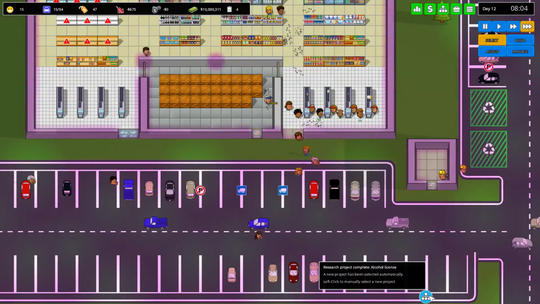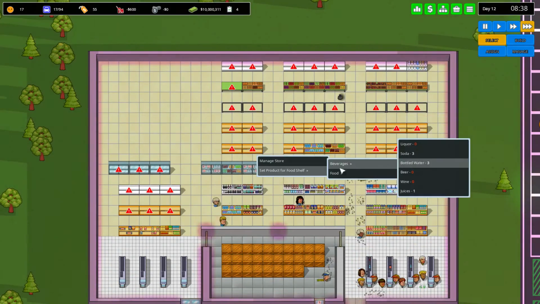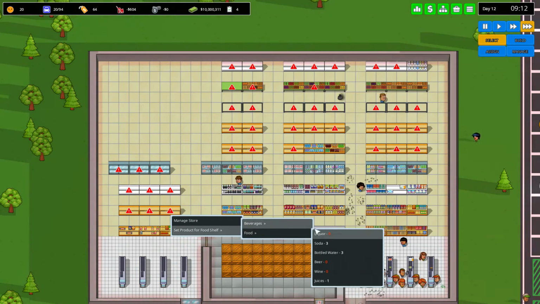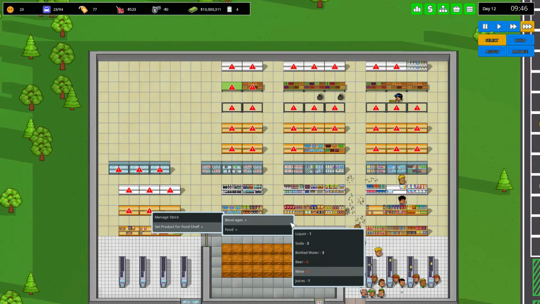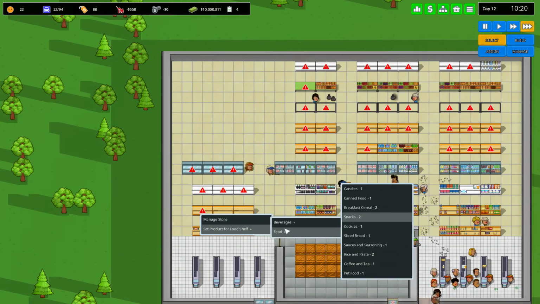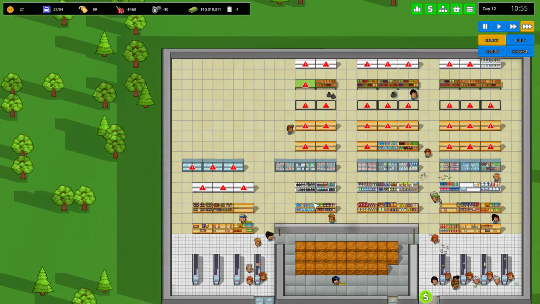As you can see here, we've got alcohol license as well, so that's going to be extremely useful, just because recently we've had a very high demand for beer, so we can go ahead and finally meet that. So let's add liqueur onto the shelf. Let's go ahead and add in, the menu system can be a little bit difficult here, beer, and then along with that let's add in some wine, so that works out nicely.